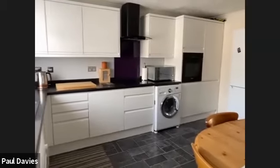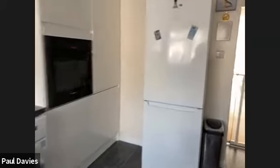What I'll do is I'll take you back down, and then if the signal bears with us, I will take you outside to the back, so at least you can see the garden. There's a back gate that goes straight out to the back of the property. And I'll just walk you through.